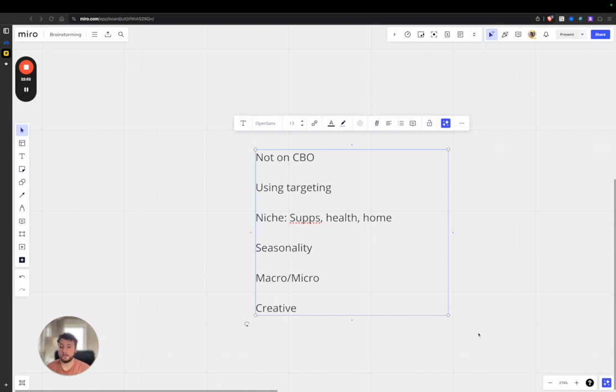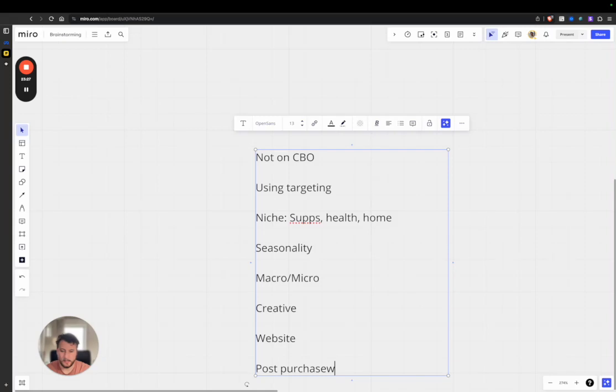So a creative having an above average quality ranking and above average engagement ranking will mean that your CPM on your creative is probably as optimized as it can be for the most part, especially if you have a high conversion rate ranking, which we'll get into in a second. That means if you have a high CPM, it's probably not a creative issue. But if you don't see those above average rankings, then it's probably somewhat affecting the creative a little bit, okay? Great. So then we have website and post-purchase stuff.